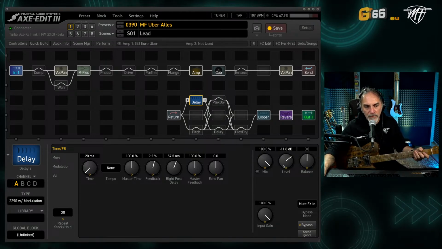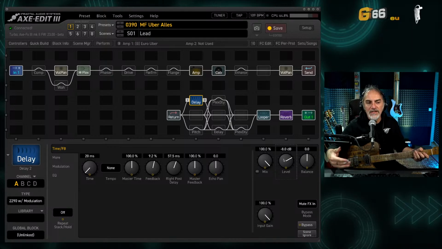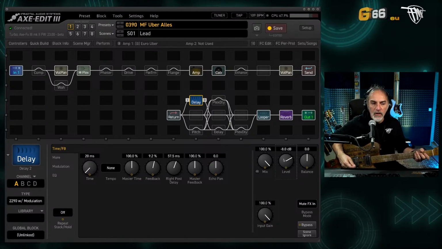I wanted to increase the level only to give you the impression of what is the impact of this block.